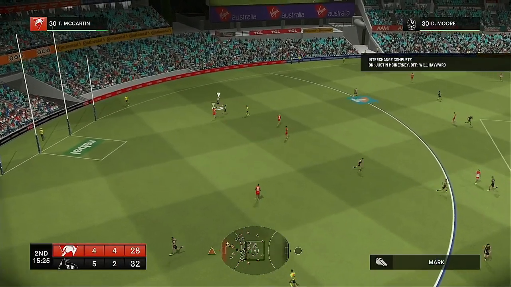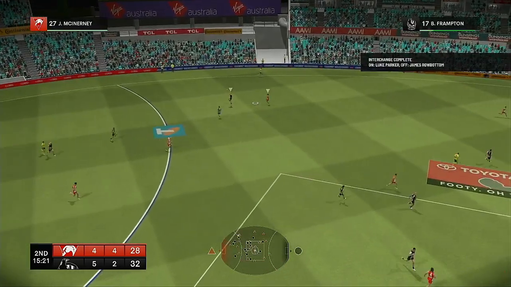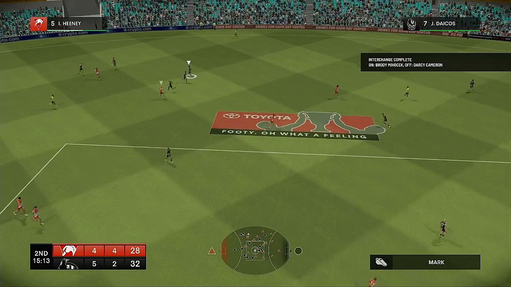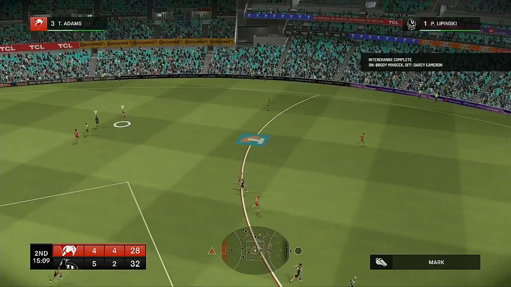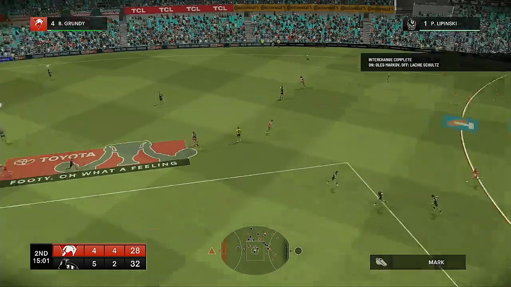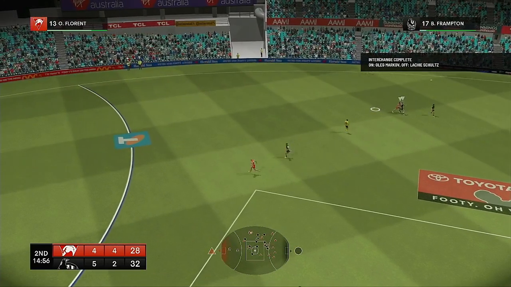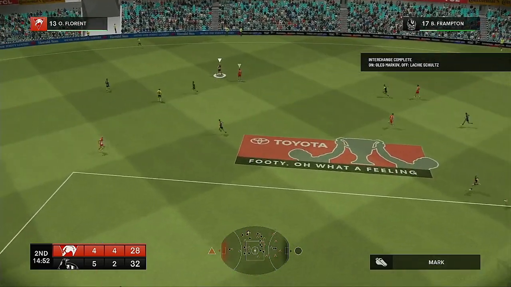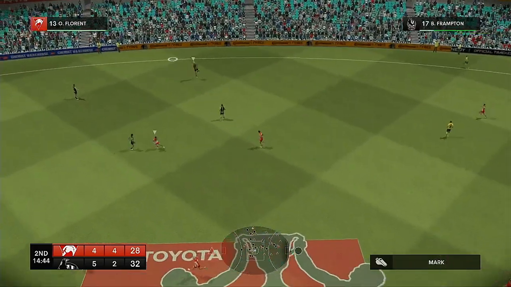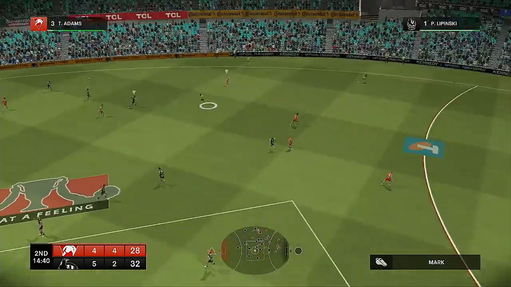Maynard with the footy. Moore can keep it moving. And they're away. Frampton. The Pies are red hot at the moment. Dacos. Grundy takes an excellent grab. Can they keep the footy this time? The coach will start pulling out hair in a minute. Lipinski on centre wing has marked. Frampton.